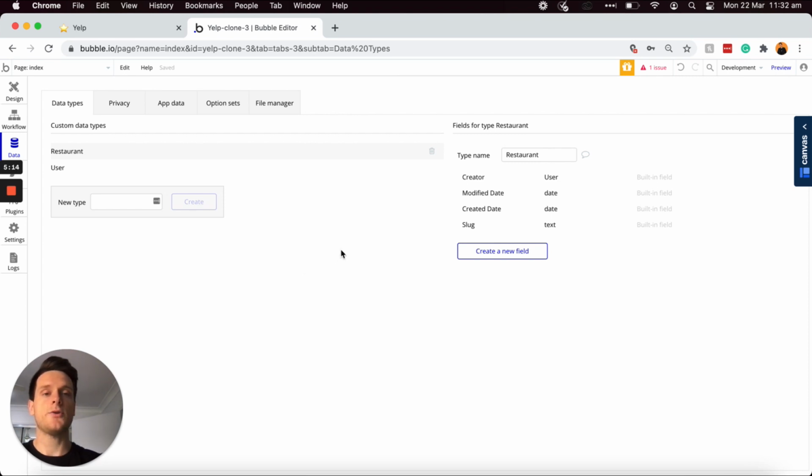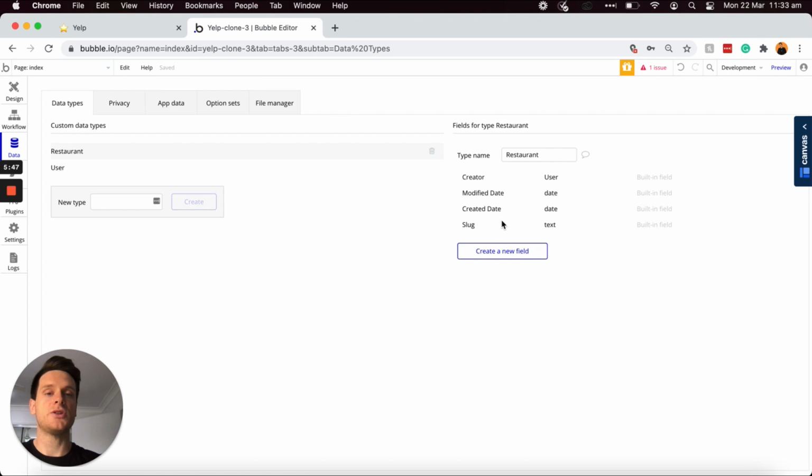So let's say on your homepage or your search results page, you'd like to display a list of 10 restaurants. Now, Bubble itself will be able to display that list of 10 restaurants, but every time it loads that list, it's going to load all of the data fields within each restaurant. And it won't have any problems doing this if you're adding light fields like text. But if for every restaurant you're loading 10 additional images with that restaurant data, it'll quickly slow down the actual speed of your application.